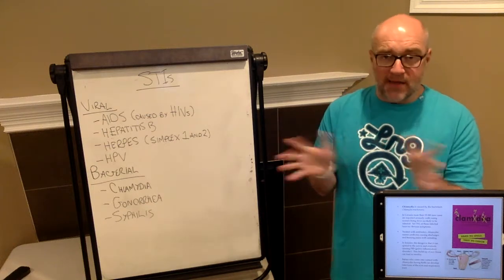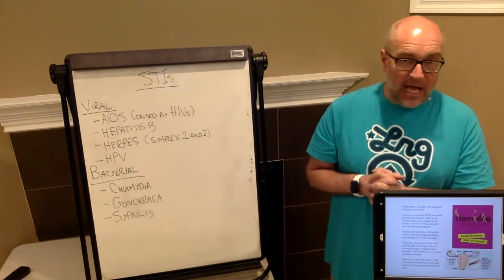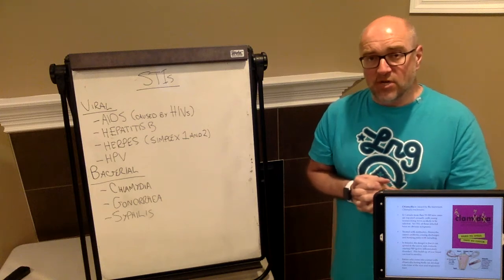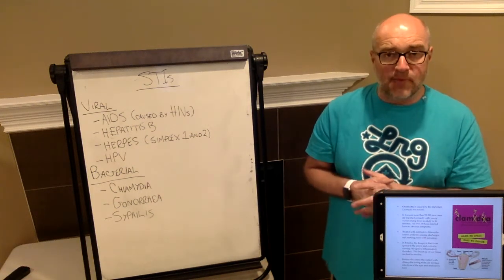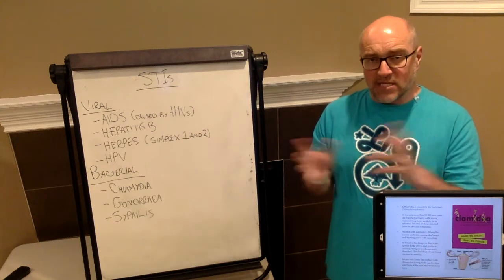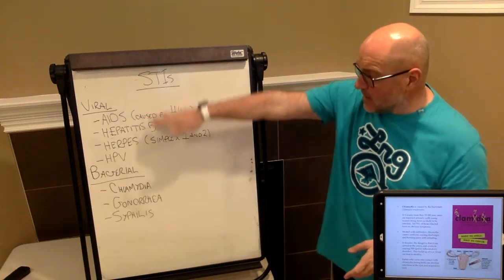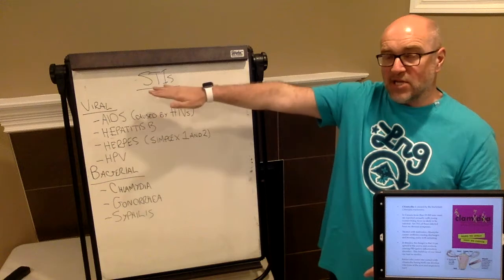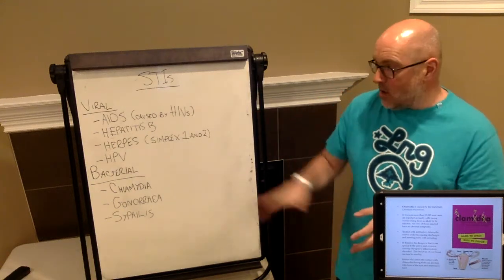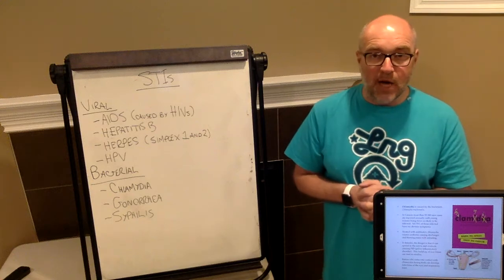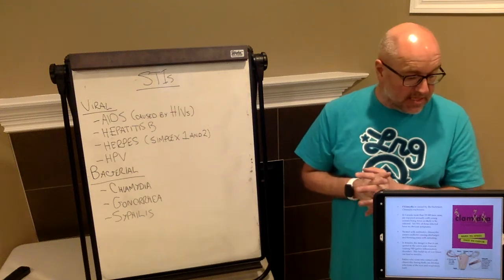So initially, you're asymptomatic. Like any bacterial infection, you can treat any of these three, chlamydia, gonorrhea, and syphilis, with antibiotics, because antibiotics will affect bacteria, not viruses. If there is an antiviral medication or a vaccine, you would go that route for those ones, but not all of these have vaccines or antiviral drugs that are guaranteed to work.